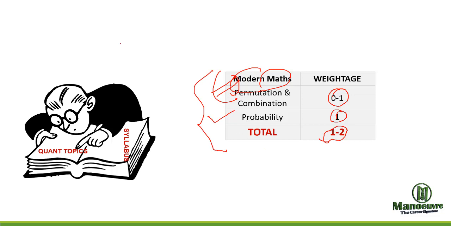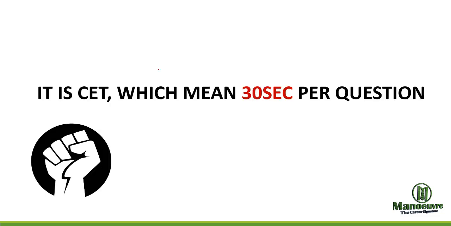You should prepare for all these topics looking at their weightage which will help you in terms of your score. When it comes to CET, each question you have to solve in 30 seconds. CET is more about a speed based exam. If you are good in smart calculation you can buzz through the quant section very quickly by taking less time and maintaining your accuracy as well. I hope this video will help you.